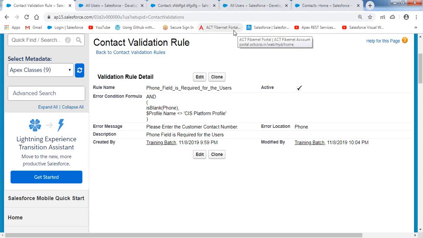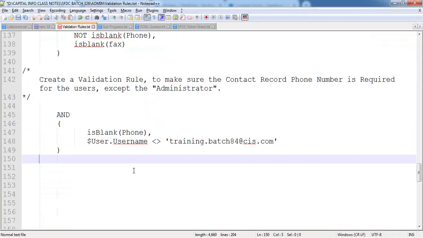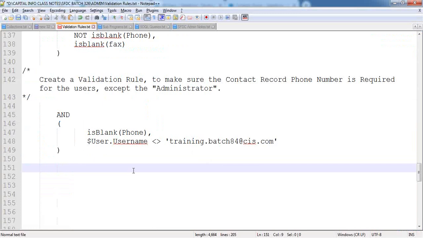Create and update, the value should be fine. So in this case, it will be fine. In both cases here also it will be fine, but it will return false. Yes. Okay, clear? Depending on the username we can add the condition, and depending on the profile name we can also add the condition. I am indicating both of these.